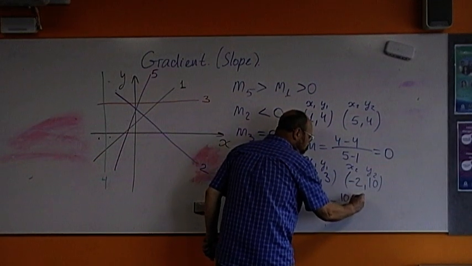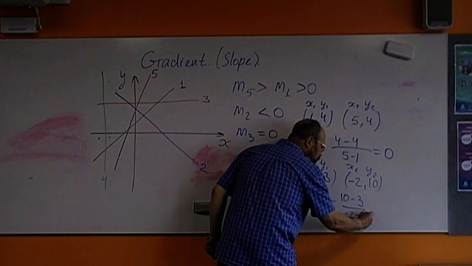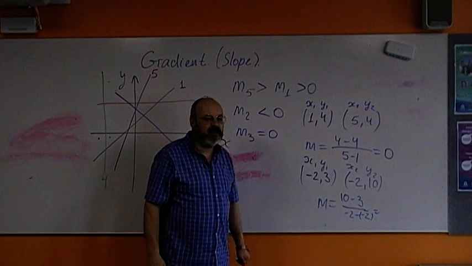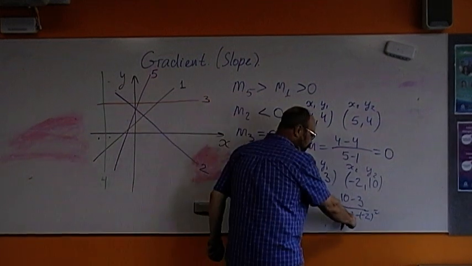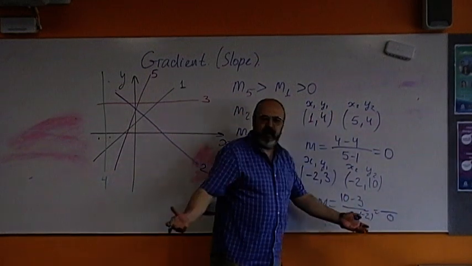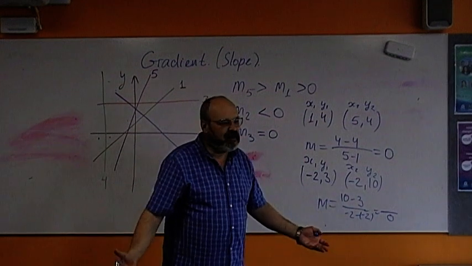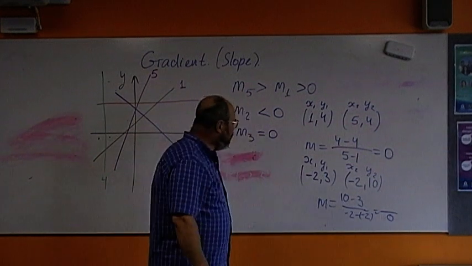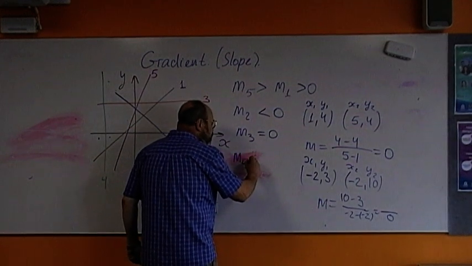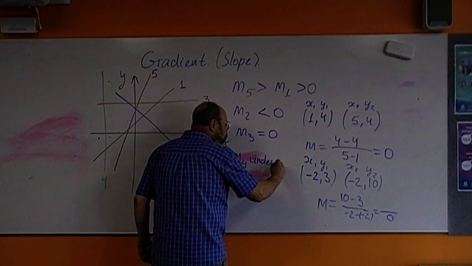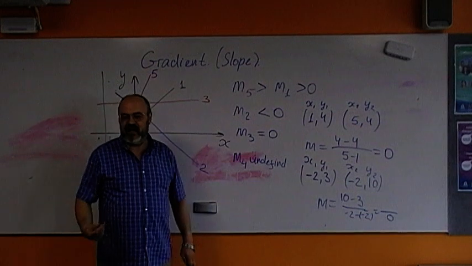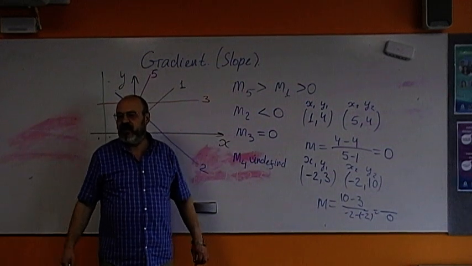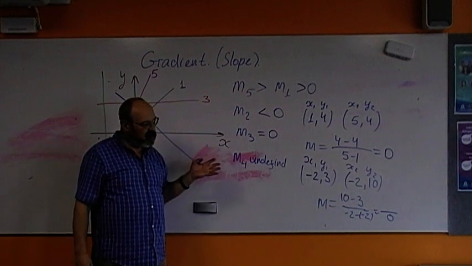So, equal ten minus three, over negative two, minus negative two. What problem we have now? What is negative two minus negative two? Zero. We've got zero here. Big problem. Why there is a problem? Seven over zero. Because we cannot divide by zero. In this case, we say that M4 is undefined. It does not exist. Undefined. Because we cannot divide by zero. You can have a vertical line, but its gradient will be undefined. Because we cannot divide by zero. Make sense?